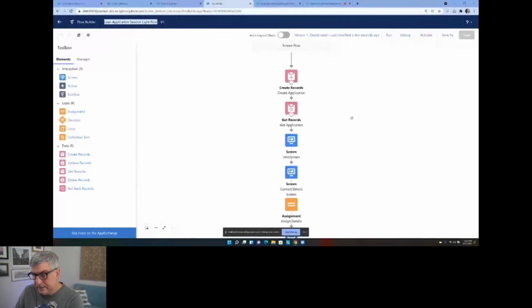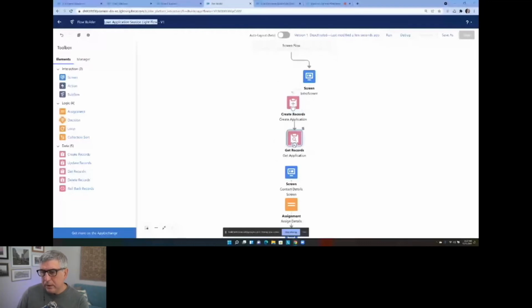Take this start screen that displays the static information and then position that up front. I don't want to be creating a record every time somebody pulls up the Lightning app page, right? That would be the wrong thing to do. So here, connected this way, that's the right approach.